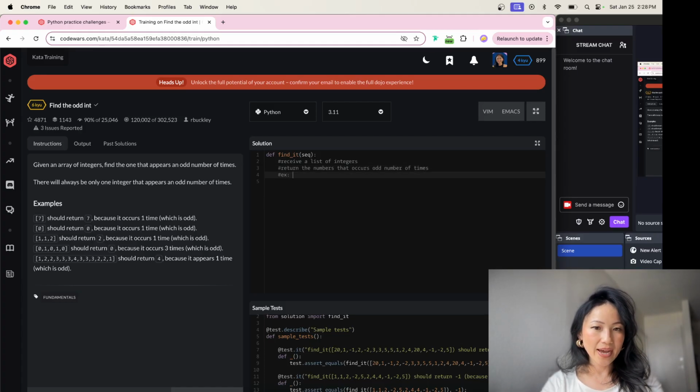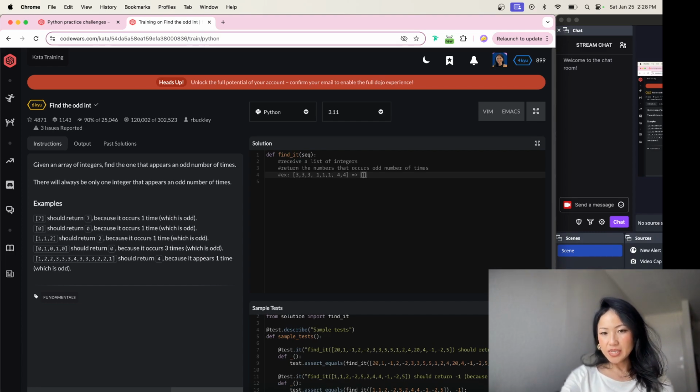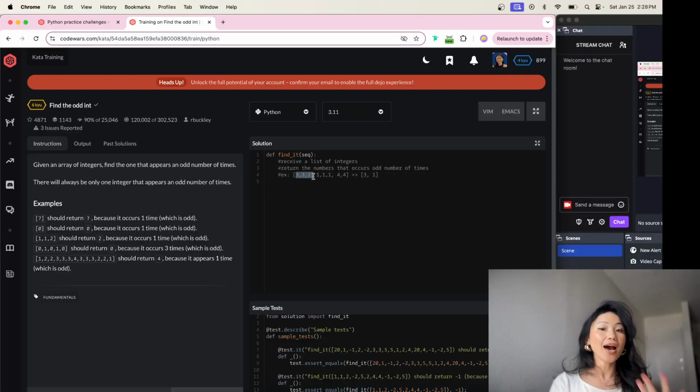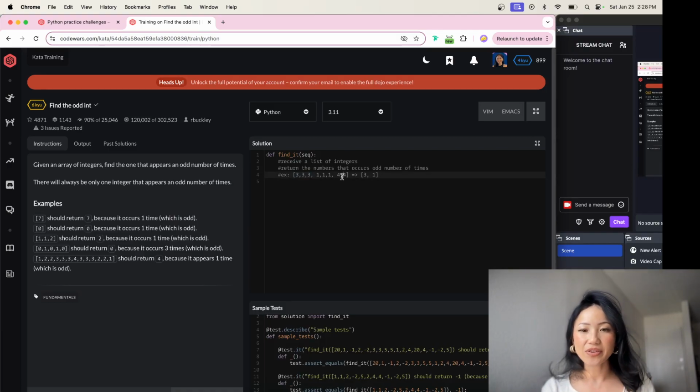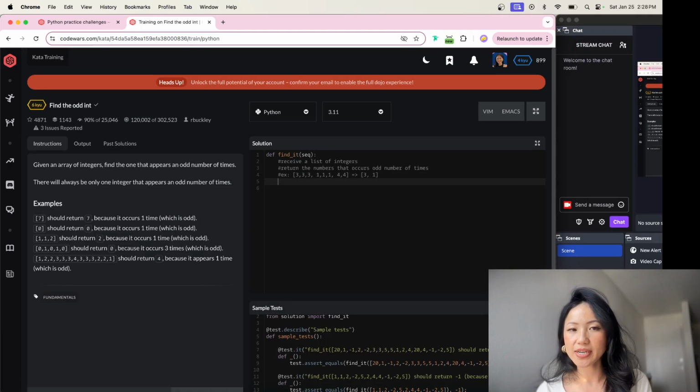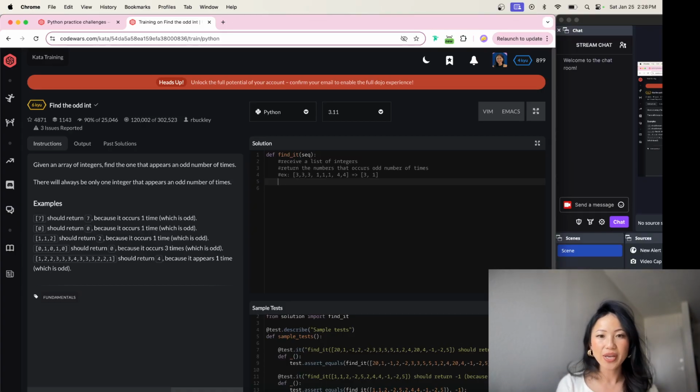So if we have 3, 3, 1, 1, 1, and then 4 and 4, I would anticipate to see 3 and 1 return back because they appear an odd number of times, versus 4, it appears an even number of times. So then I wouldn't anticipate 4 to be returned.